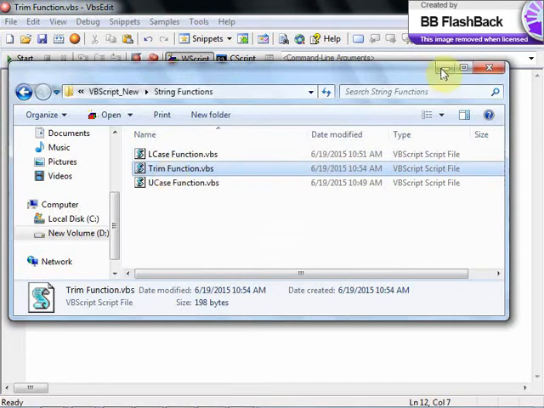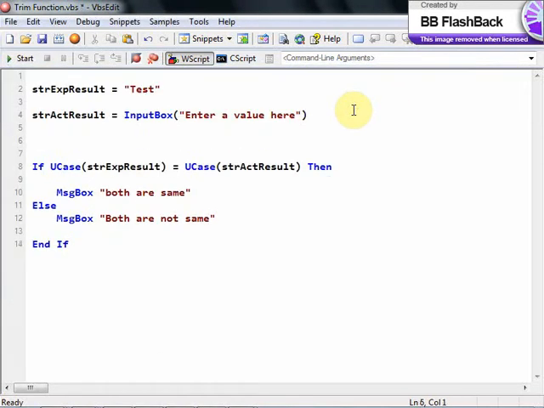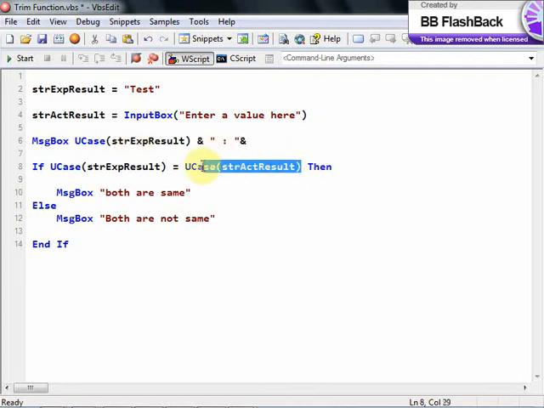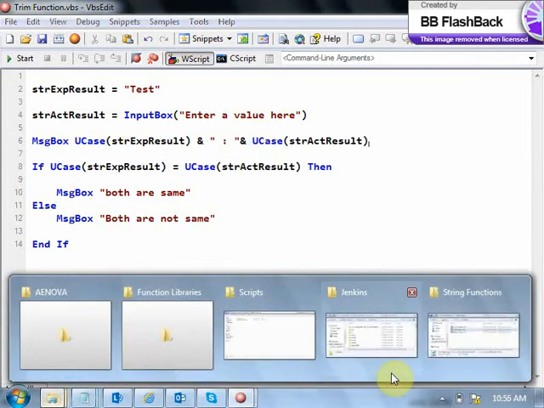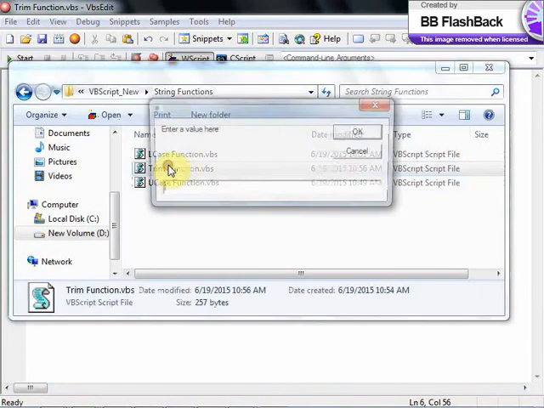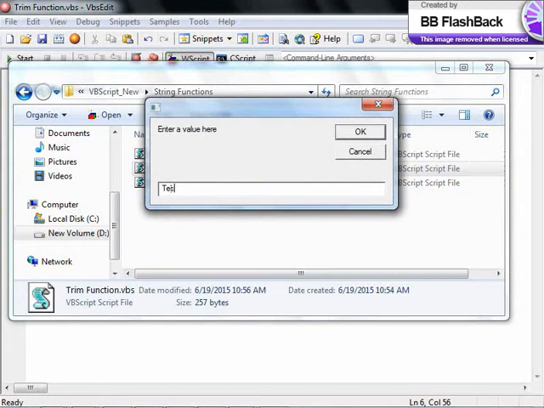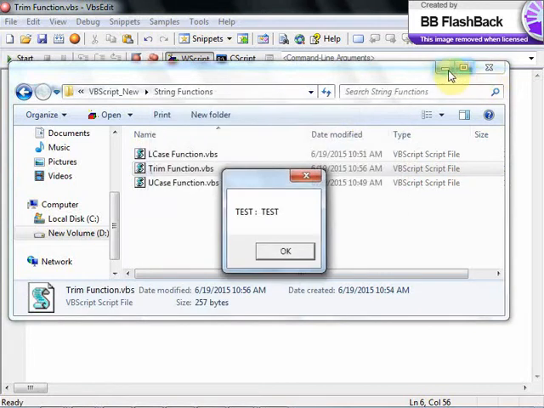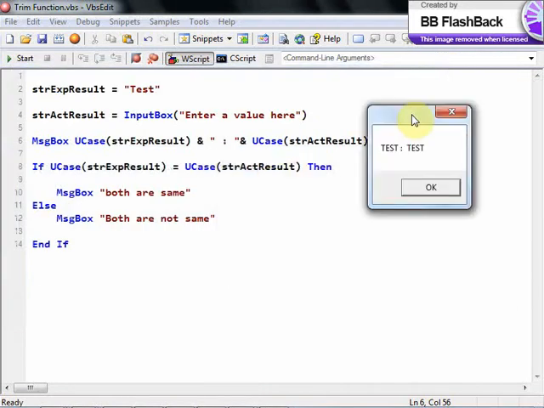So when I display the value, again, to see whether both are becoming same or not, you see that both are same right here.